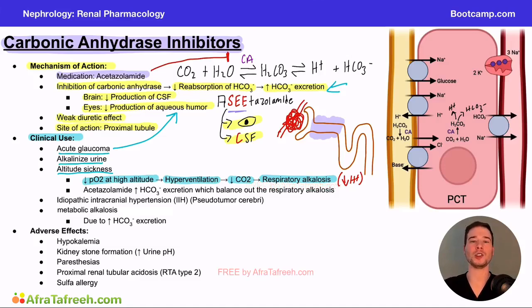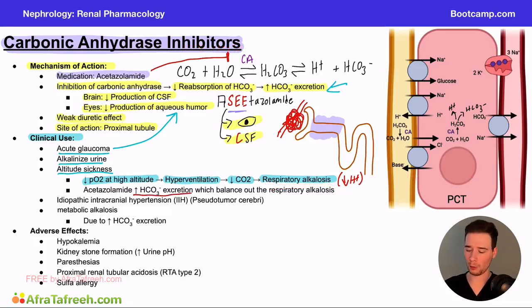And so acetazolamide is a medication that we can give patients prophylactically, where we say, hey, I'm going to altitude, I expect to have a respiratory alkalosis, I expect my respiratory drive to increase because I'm looking for oxygen at the lower partial pressure at high altitude. What can I do prophylactically? Well, if we know we're going to develop this respiratory alkalosis, we can give the acetazolamide, which increases our bicarbonate excretion. Why is this helpful?